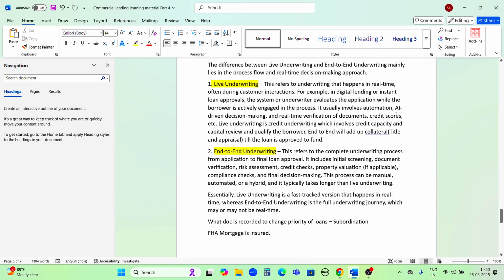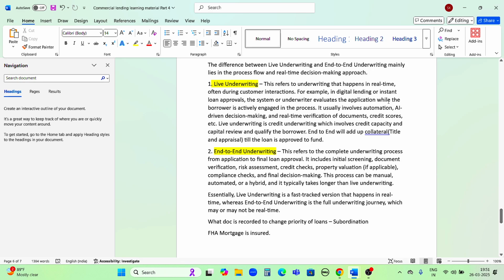Credit scores will be checked, and the documents will be verified in the initial stage of loan origination. Live underwriting is the credit underwriting, which involves credit, capacity and capital review, and qualifying the borrower. The end-to-end will add collateral, which is title and appraisal, till the loan is approved to the fund. So, just to brief once again on live underwriting.